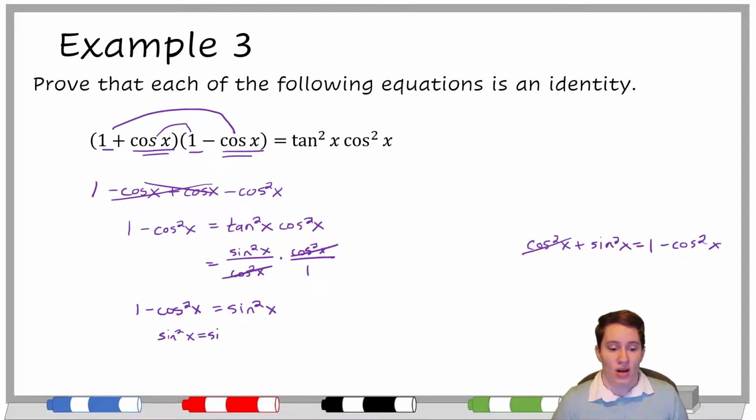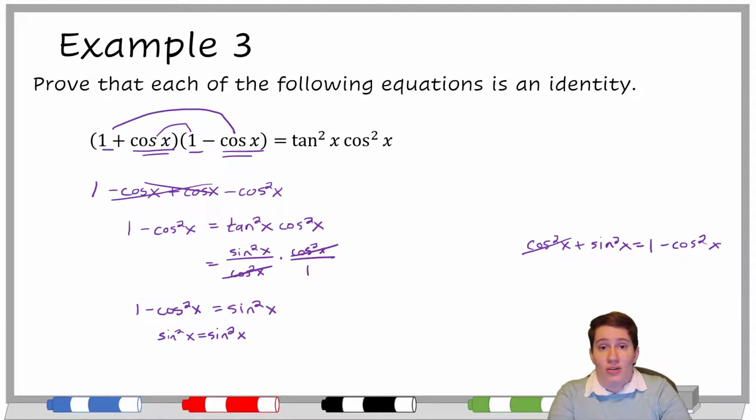equals sine squared. I don't need to circle that, that's not actually my answer. The whole thing is my answer. Remember that when proving, you already know what you're trying to get to, so the work you're doing, showing how to get there, is really what your answer is.